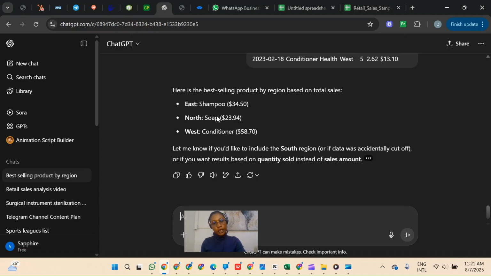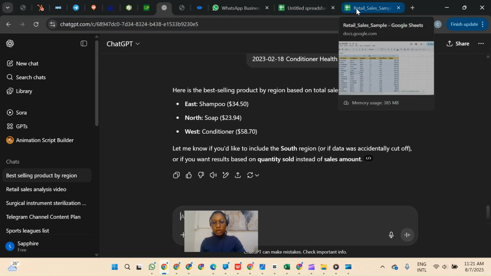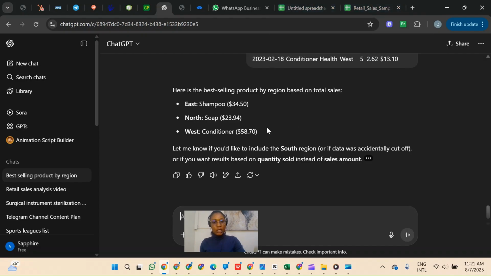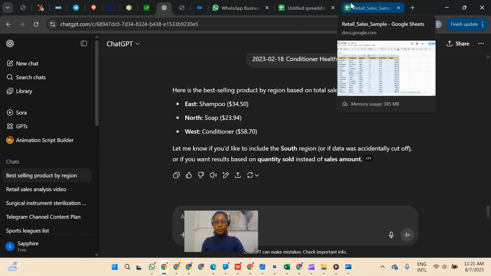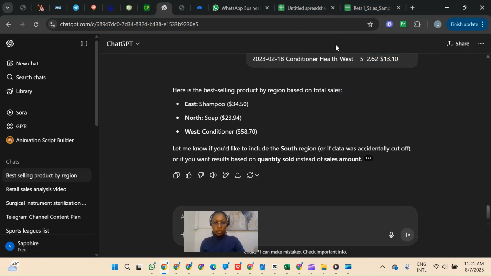There are different AIs you can use to get insights in your data set. This gave you the simplest answer, saying that shampoo gave 34.5, and if we look at the data set, you see that it corresponds with it. So basically, that is just about that.